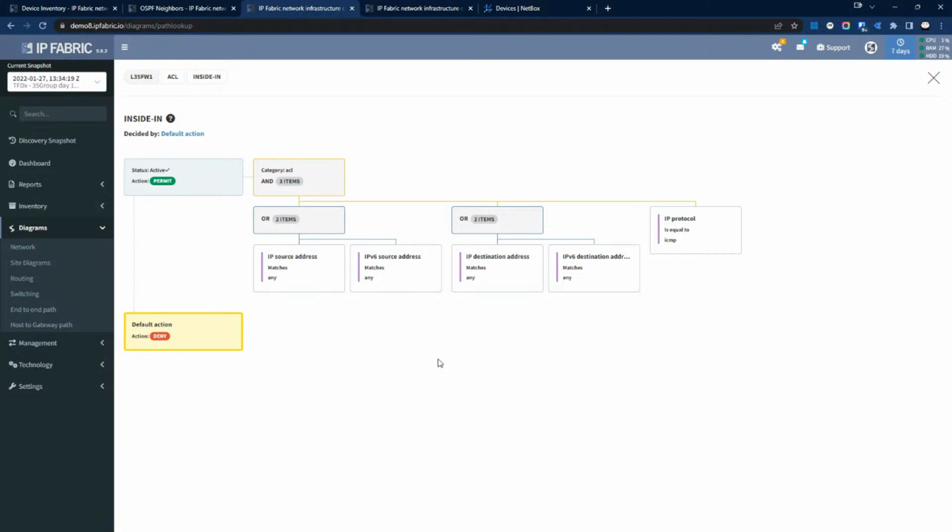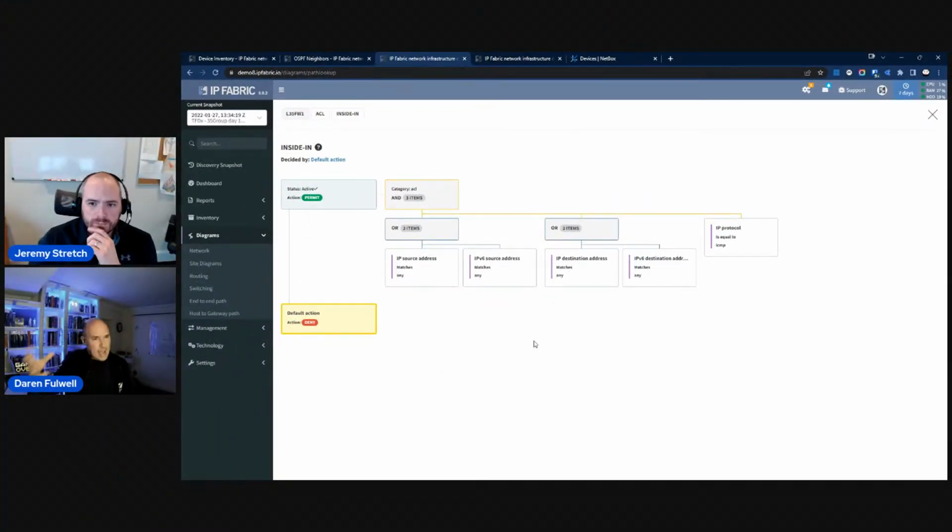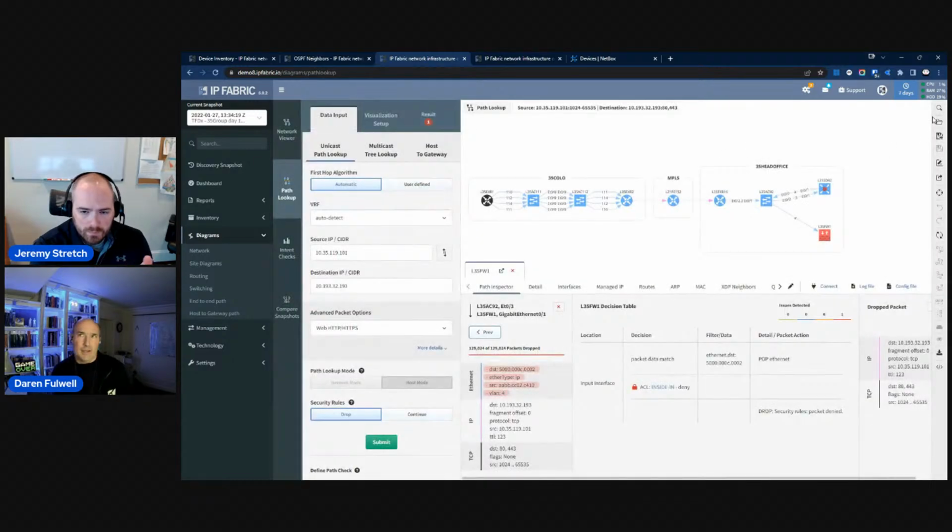Really important point, because the way that IP Fabric works, it creates these models on a snapshot basis. It's doing this over and over again, whether that's once, twice, three, four times a day, whatever it is. We'll go ahead and build this snapshot. So you can query the snapshot and use it as a checkpoint almost to say it was working at this point and it's not working at this point. What's changed, and how's that actually going to affect the behavior of the network?